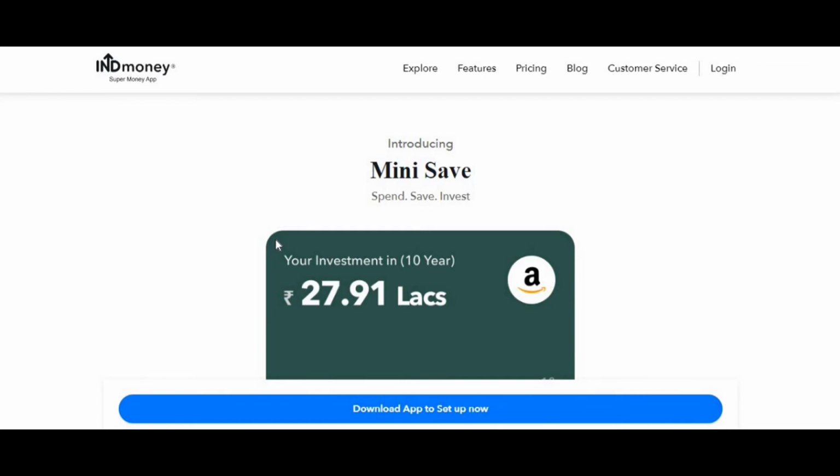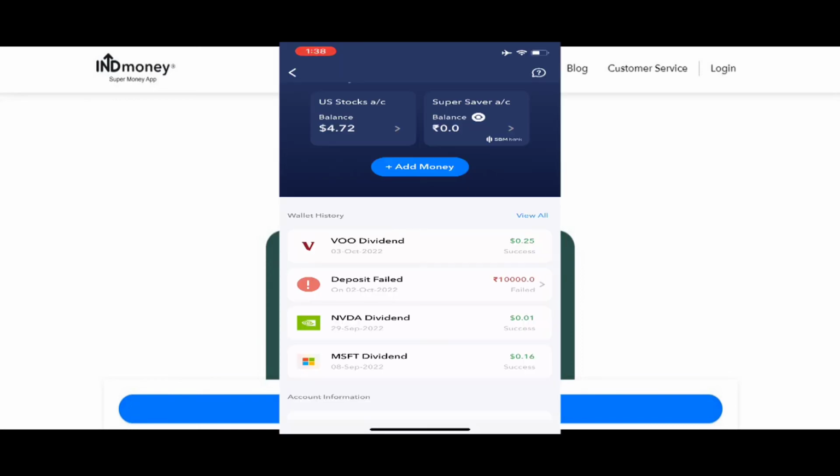Whenever you are remitting some amount from India to your US wallet, you have to pay some charge, like GST or some other charge. Basically GST is the main charge apart from the exchange rate and all those things. Let me show you. I am in my US stocks account in INDMoney.